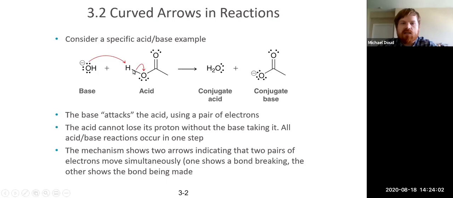Then looking at acetic acid, we're going to break the OH bond in acetic acid. So we draw the curved arrow pointing at this OH bond. It points to the O. That tells us that this shared pair of electrons is going to become a lone pair of electrons on this oxygen here. And that's exactly what we see on the conjugate base here. Now, these have to happen simultaneously, so we draw both arrows at the same time. It's what we call a concerted mechanism. Both steps happen at the same time.